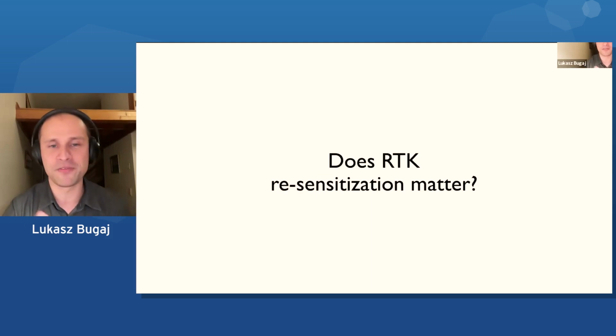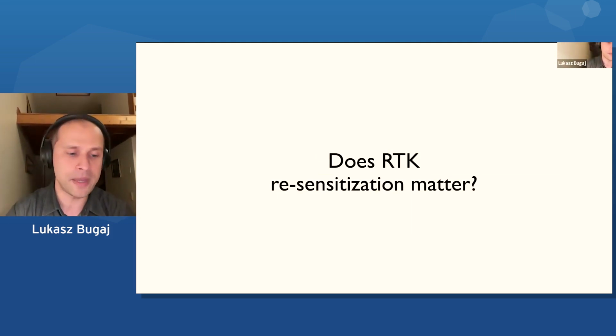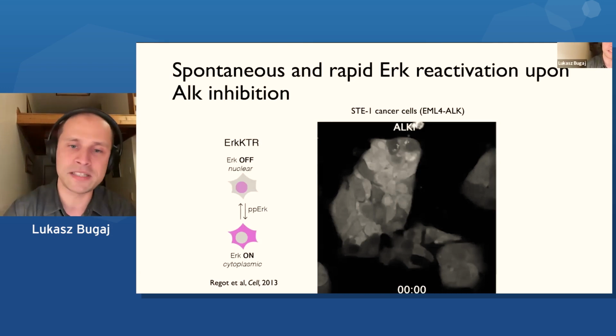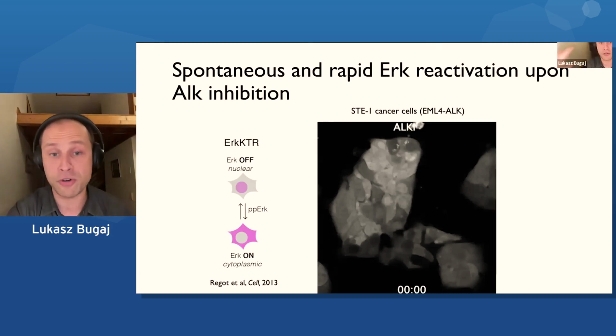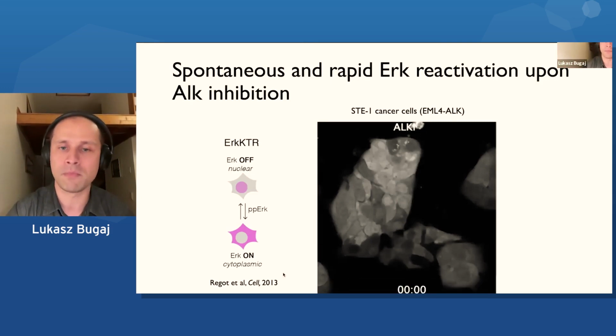Okay, so we were happy to sort of figure out this molecular nature of how we can make cells restore perception of external signals. But the big question we had was, does this matter, right? So particularly in the case of drug treatment, is this actually useful for anything to do with cancer? And I hope to convince you that it is. And so at this point, we're going to forget optogenetics or external stimulation.